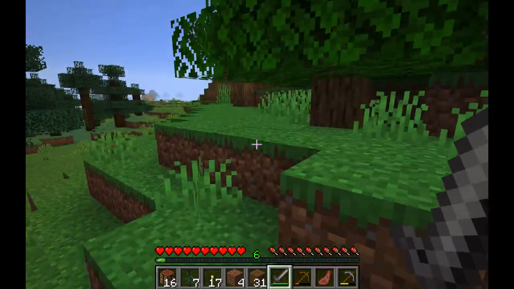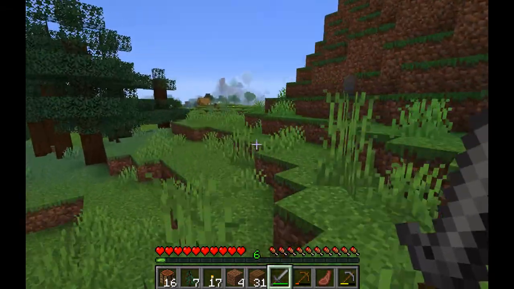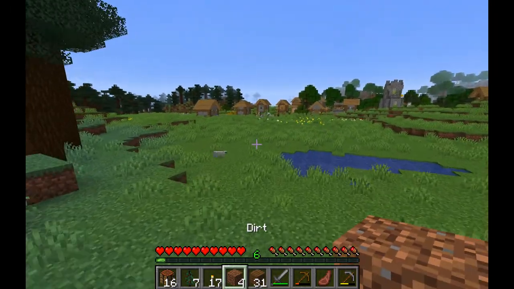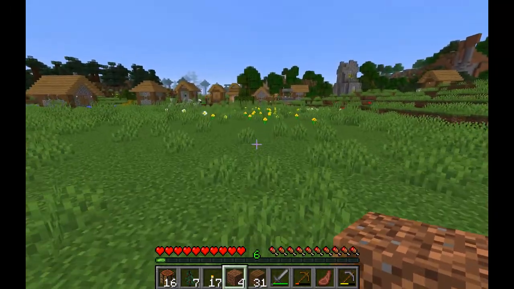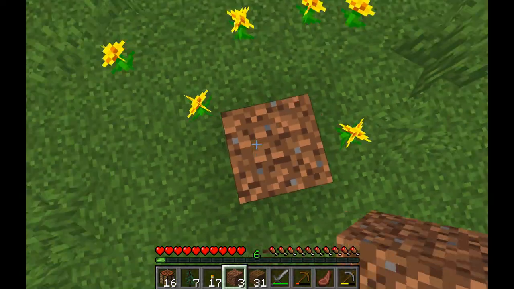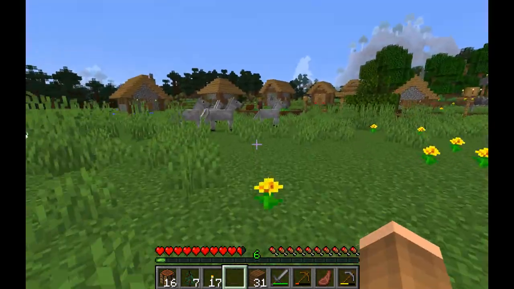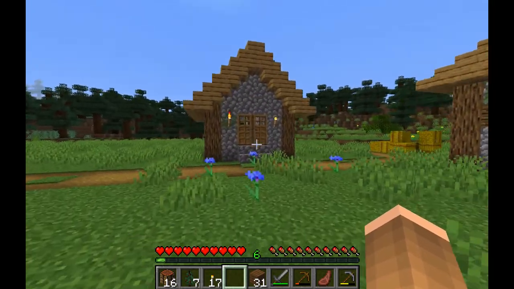No! Oh my goodness, it's a village. Oh, yes. Oh, joy. And kitties! Oh my goodness! I know I like dogs, but I also like kittens. They're so cute. My sister has a few cats. I love them so much. Yay, time to raid this village.